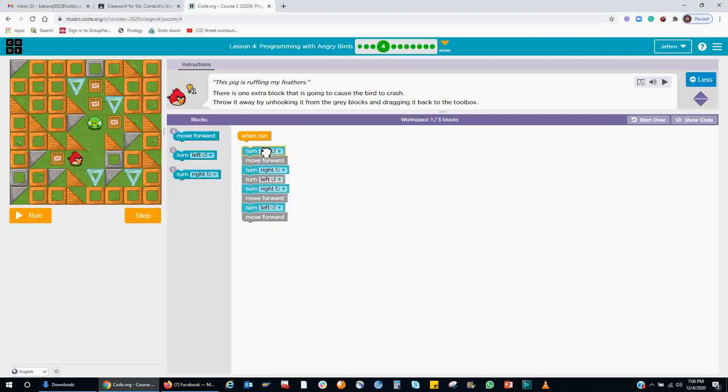And I'm helping you to program Angry Bird in level 4. So here's how you do it. Some are challenges, some are not. Well, the eighth one is a challenge. This one is a bit of a challenge, and it's brain muscling. And this is quite a mix up. So let me show you how to do it.